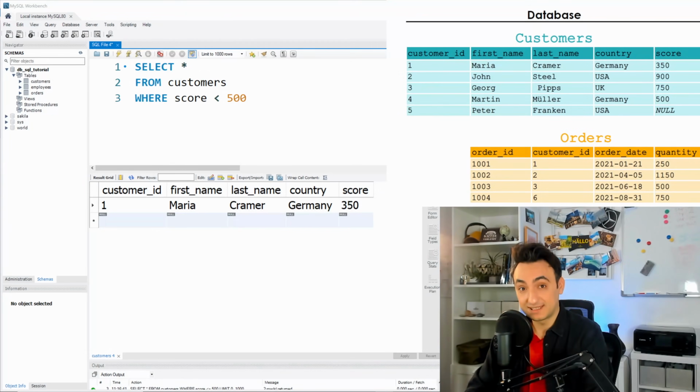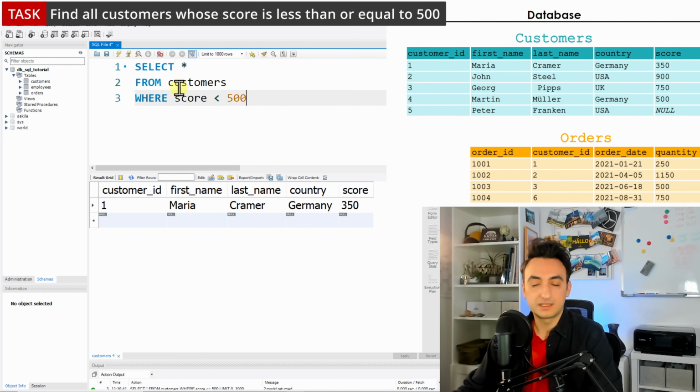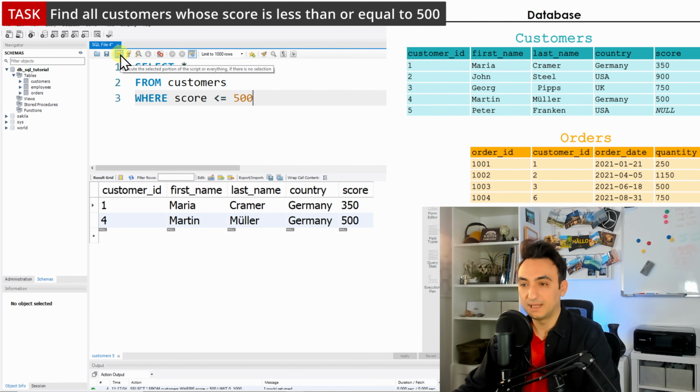So almost the same, but we have here as well the customers that are equal to 500. So let's check that. We're gonna have the same query, so we'll not change anything over here, only the operator. So we need the less than, so it's gonna stay like this, but we need as well equal to. There's another operator that's called less than equal to, and it looks like this. So we have them both like this, and let's query and see the result.